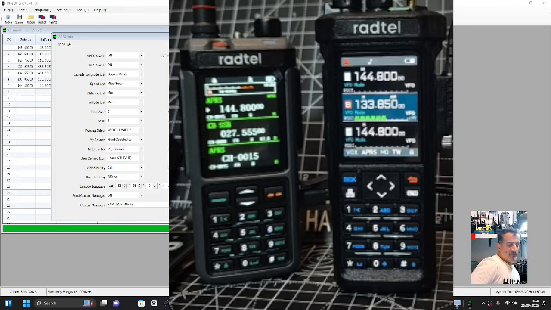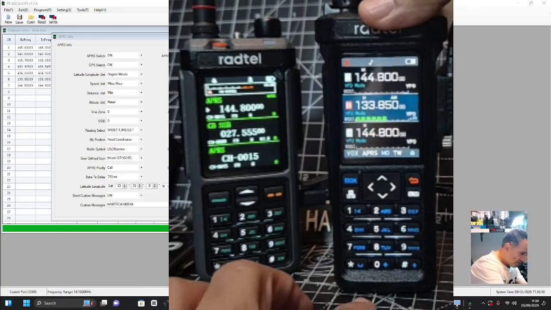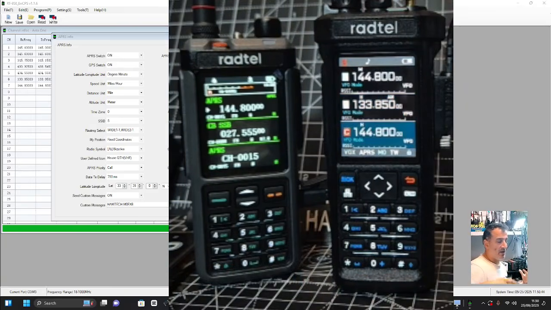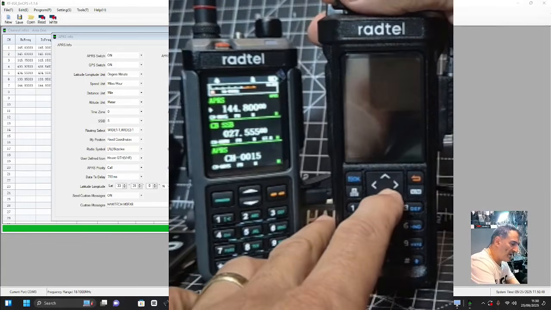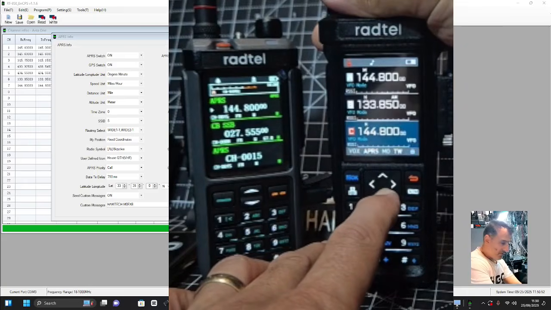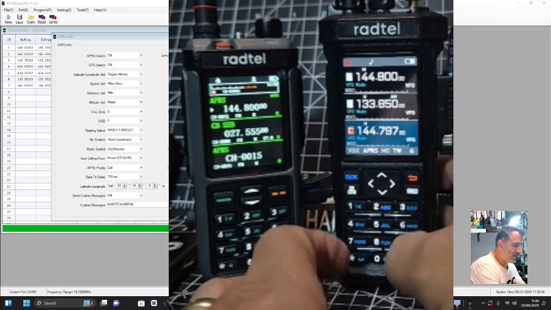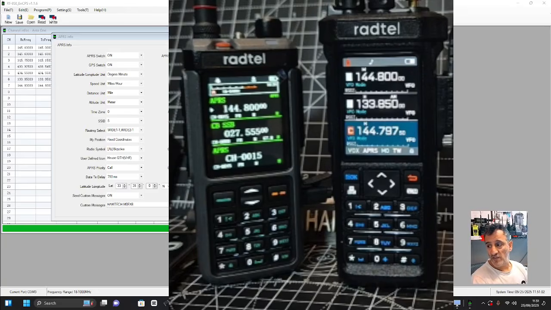The price, there's not much difference in the price, like £10. So if someone said you have to get one, which one would you get? I definitely would say the 950 Pro model, because with the Pro model you get the CB transmit. And yes, you can do the whole, they call it full band mode, where you turn it off, hold the down arrow and turn on. And yeah, look at that boot up screen, and it goes into sort of full band mode, and you can mix and match the frequencies. And yes, it actually works really well as an FM CB, not AM.